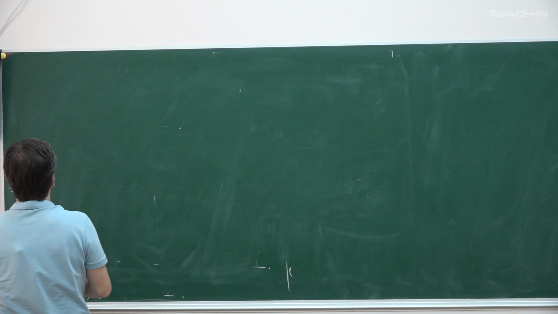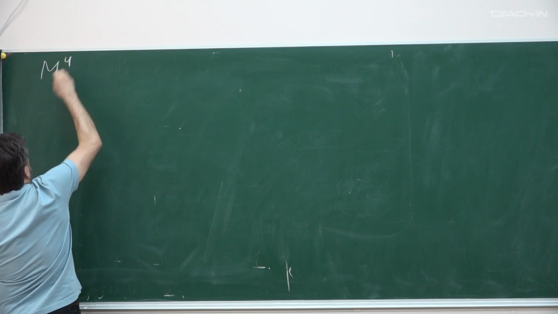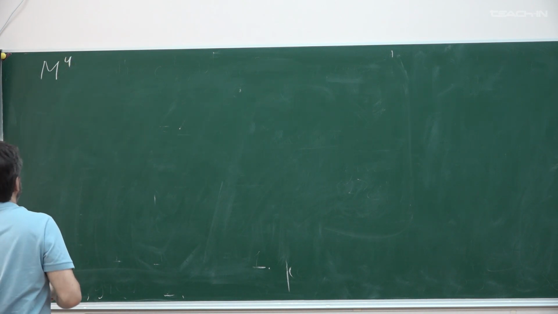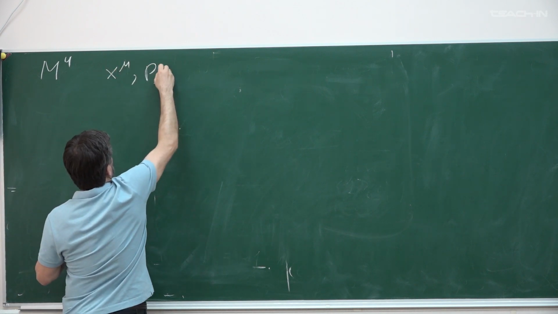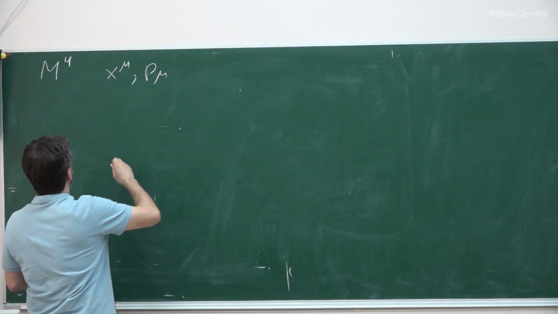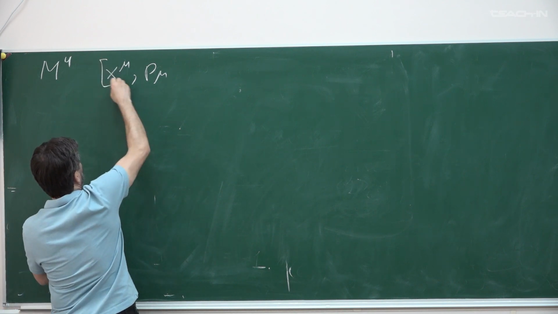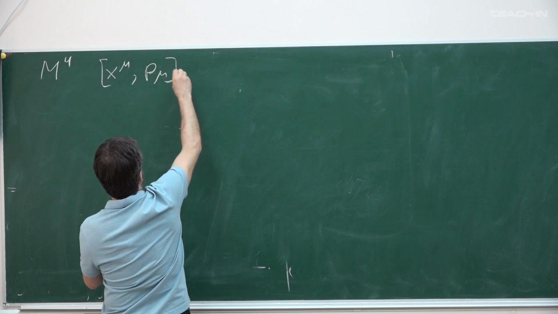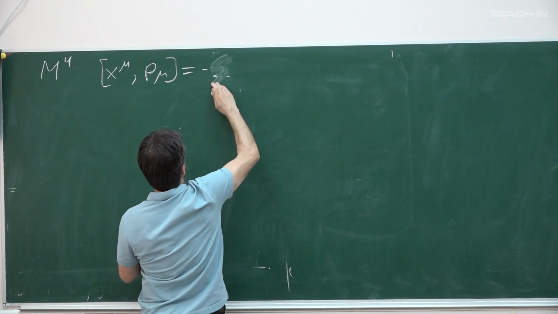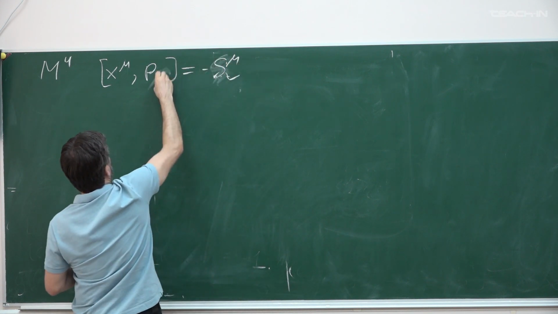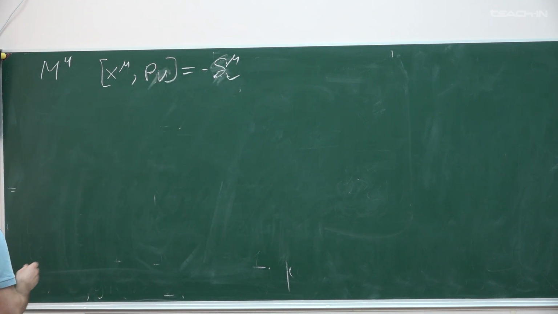So what it looks like is this. We have a Minkowski space, let's say M4 for definiteness, but it can be of generic dimension. And then we have X mu, P mu. Immediately think of operators. They don't give a classical limit because you can always take it. And P, to avoid imaginary units, I assume that P is already multiplied by the imaginary unit, so this is minus delta mu nu. And this is a commutator. So it's an anti-Hermitian momentum operator.